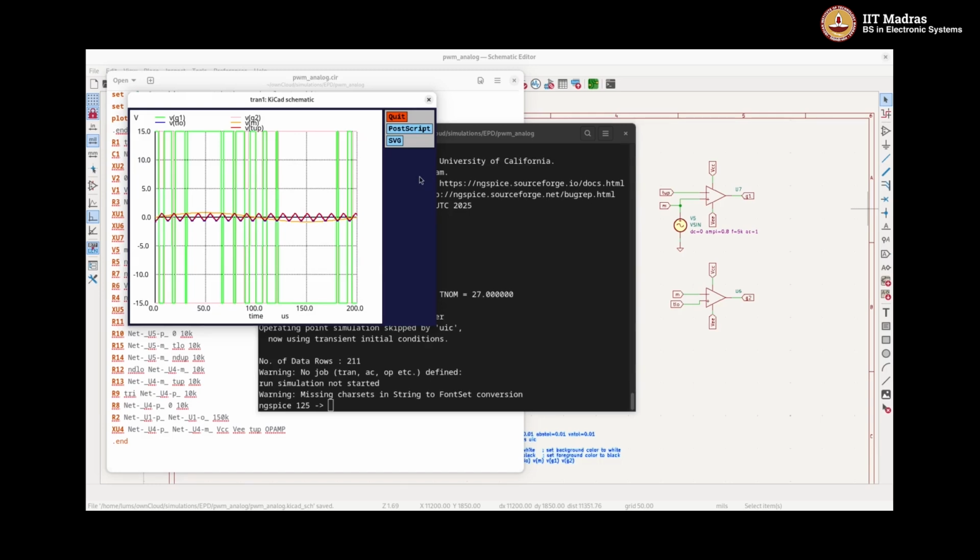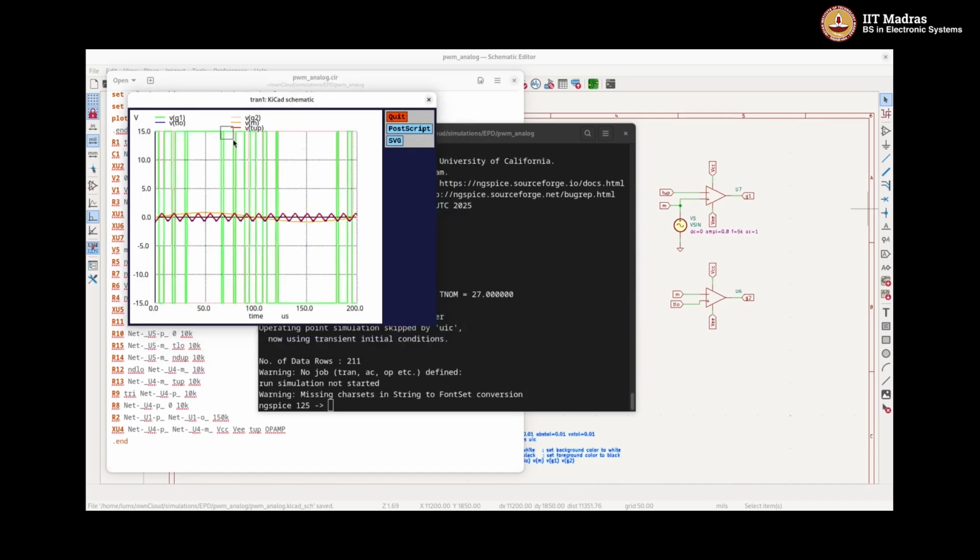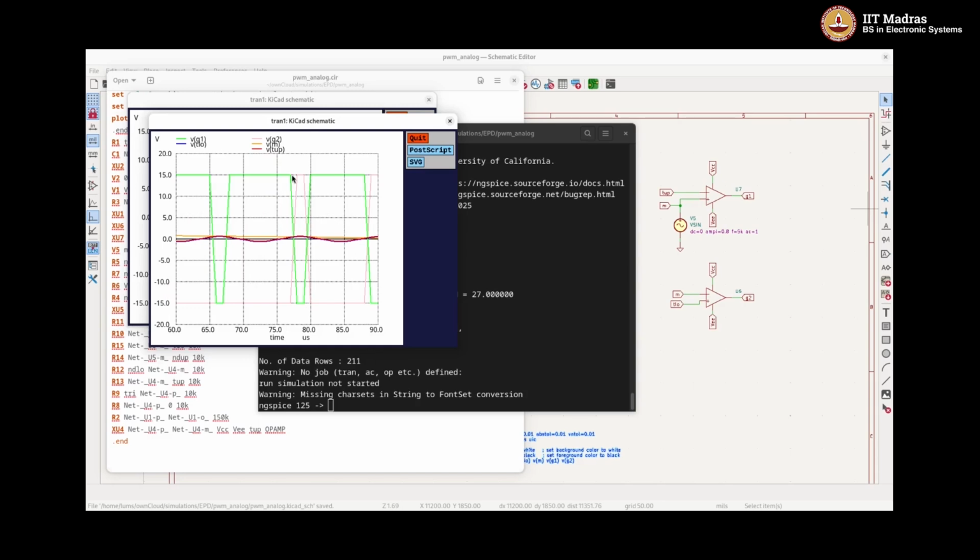So you see the waveforms here. If I amplify, you see again that due to the resolution there is a clipping. I will increase the resolution. But you see that there are two triangles, upper and lower, that have been created. V upper and the blue one is the V lower. VG1 and VG2. Again, you can see that the resolution makes it not so good. So let me improve the resolution and then we can again look at this.